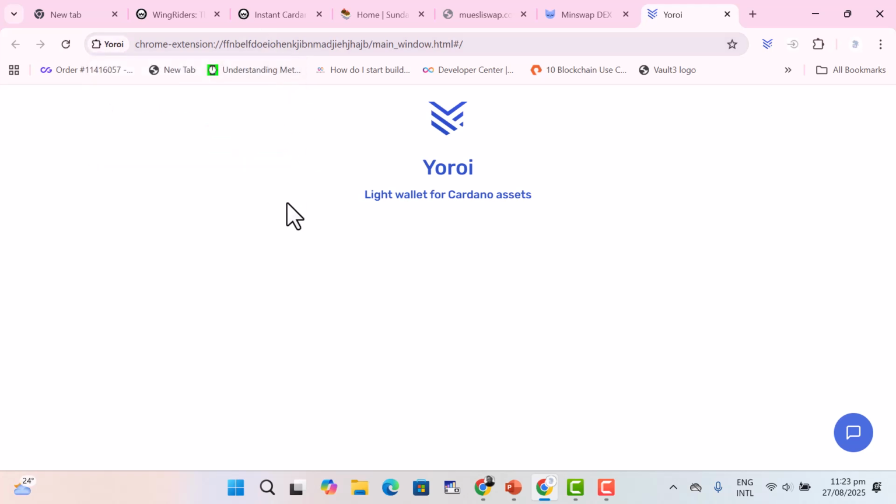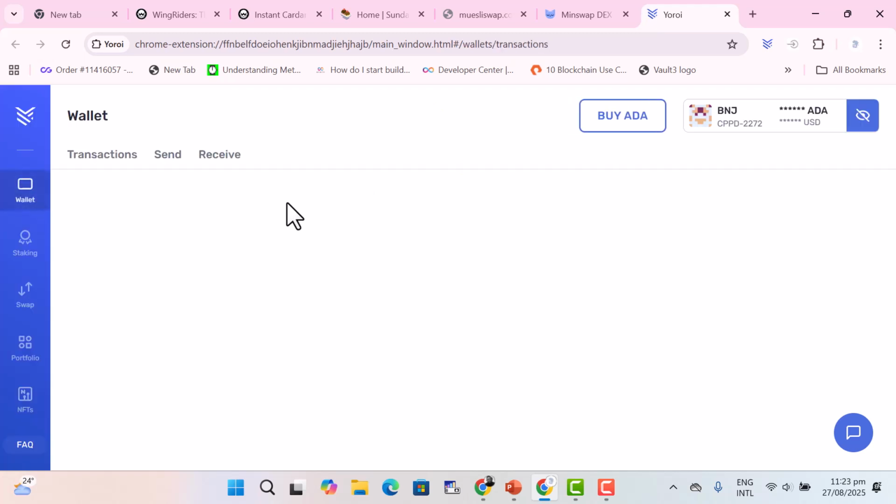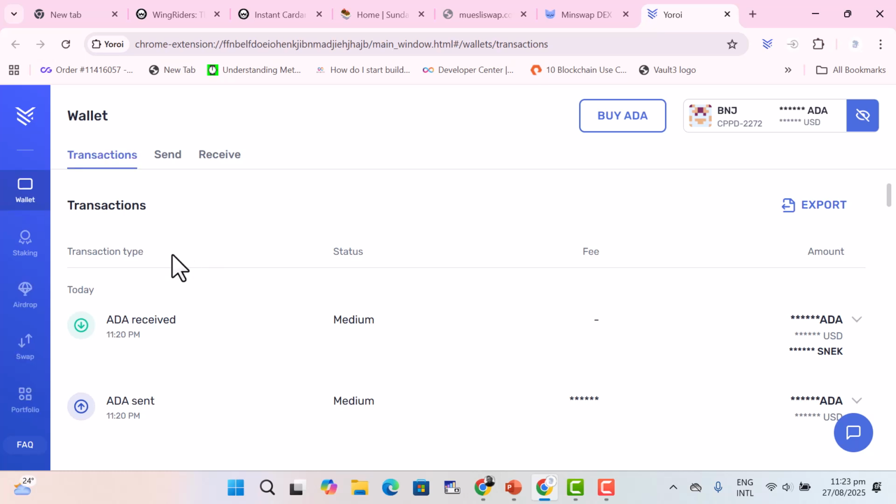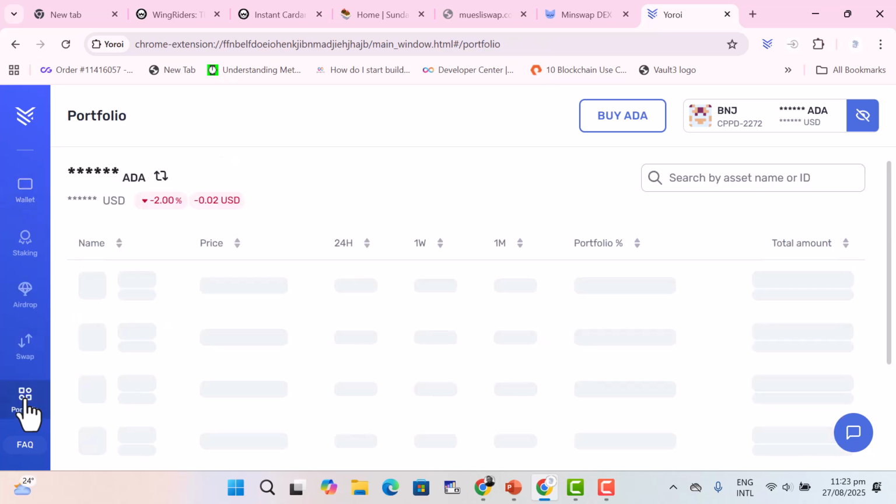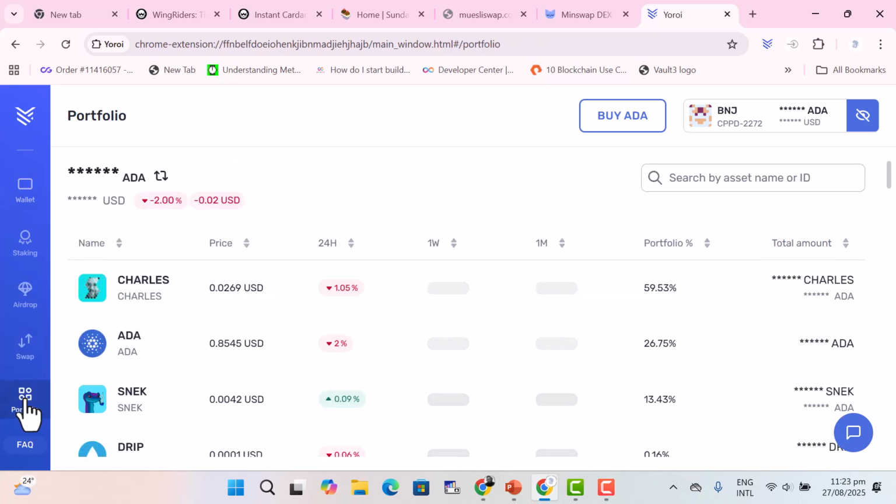Then I'll go to portfolio, because it's not really all the time you need to be on any of the DEXs to see what you have. So you can also check for it in your portfolio section.